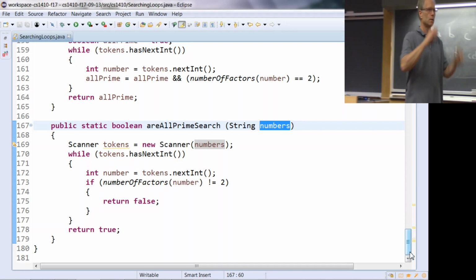And there are two common ways of doing it. One is we require that the collection be non-empty. You can see I've done that here, where n is required to be at least 1, where s is required to be non-empty, where the scanner is required to be non-empty. Then you don't have to worry about it. The other case is you allow it to be empty, and then you'd have to say in the Javadoc what it's supposed to do.